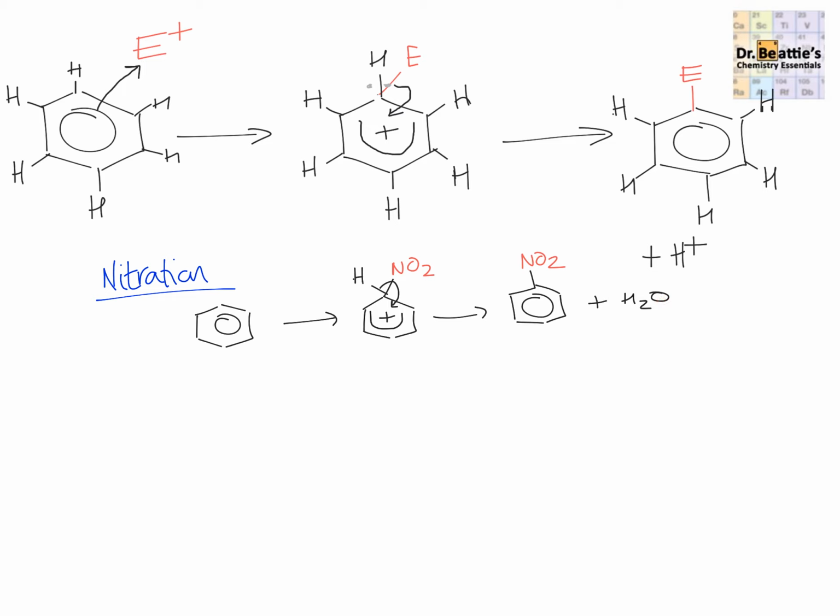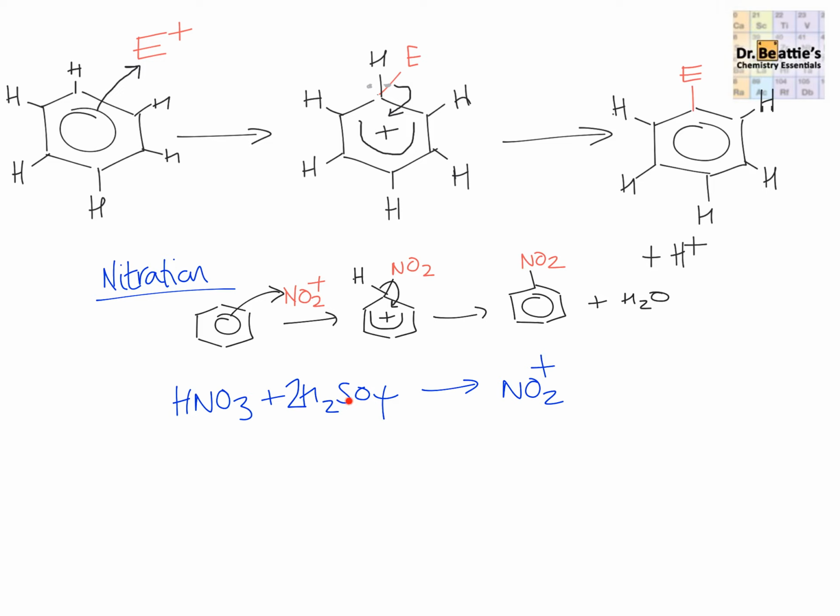The NO2 comes from the electrophile in this case being NO2+, also known as the nitronium ion. The way this electrophile is produced is through the reaction of our two reagents that we needed, nitric acid and sulfuric acid. So we know already that one of the products is going to be the nitronium ion, and basically we need two equivalents of the sulfuric acid.